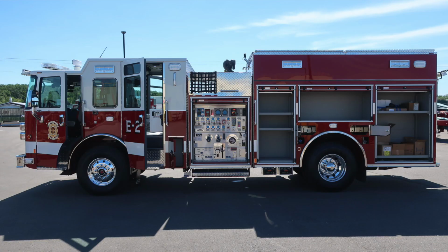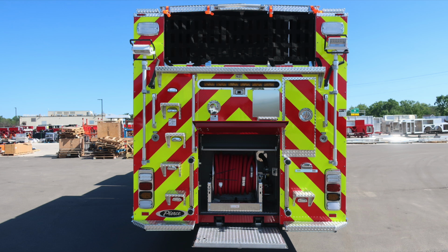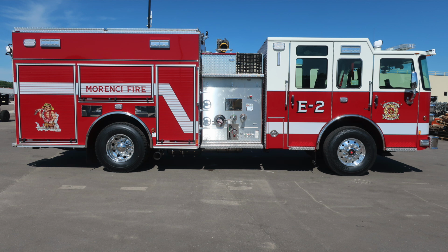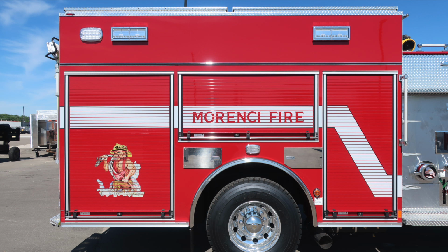Let's go ahead and take a look at the full view. Driver's side, all compartments open. Then we'll move around to the rear of the apparatus. Access the hose reel in the lower section and space saver tailboard. Then we'll take a look at the passenger side full view, and then focus in now on the cab section. Same configuration and layout as we've previously talked about, and the same configuration and layout on the body section.